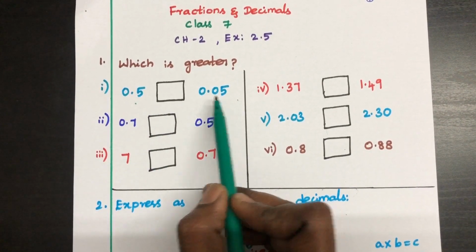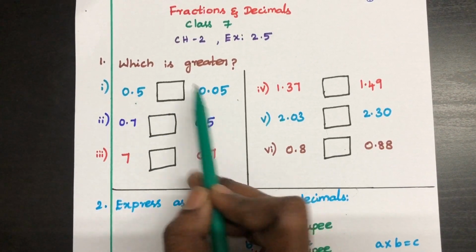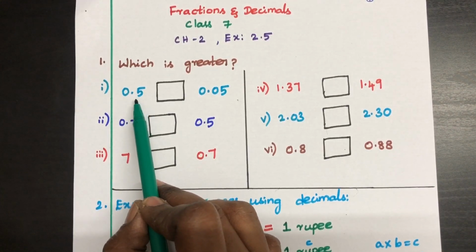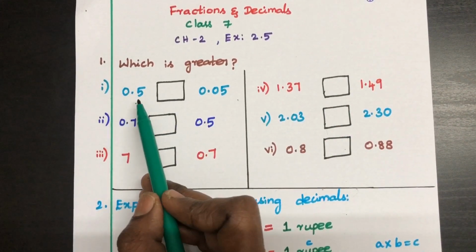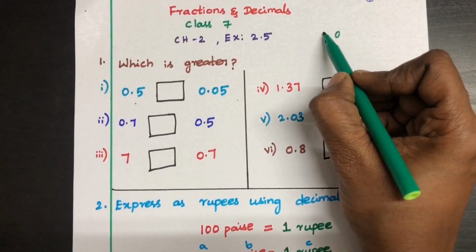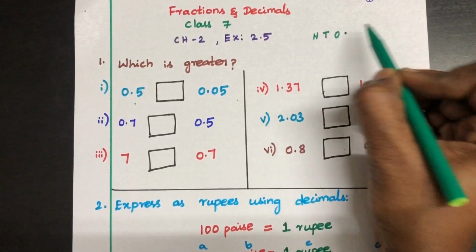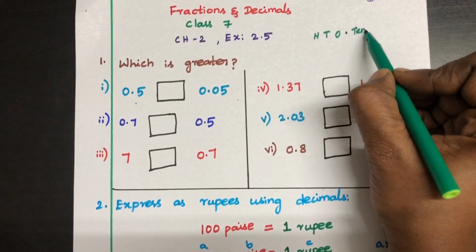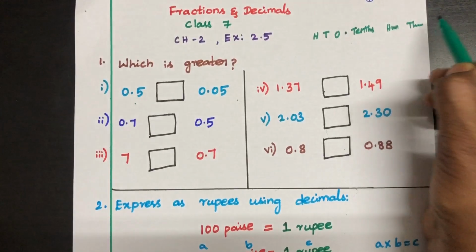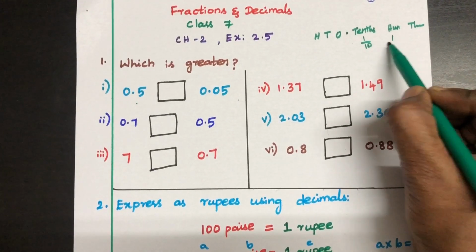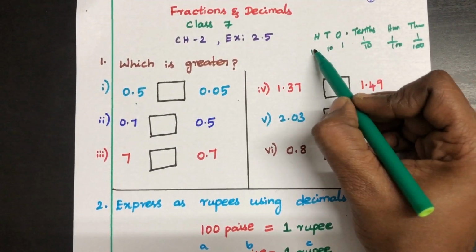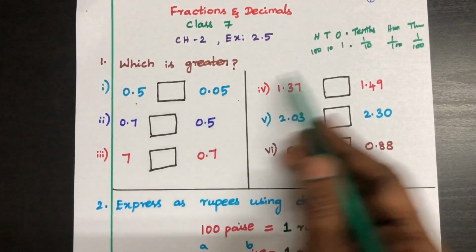While comparing decimals we need to see the decimal places. If the whole number is there, we need to see the whole number first. After that, we need to give priority to the decimal places also. See, in the decimal place, this is the tenths place. Whole number: ones, tens, hundreds. Decimal point, tenths, hundredths, thousandths. That means this is 1 by 10, 1 by 100, 1 by 1000. Like that it will go, and on the whole number side 1, 10, hundreds, like that numbers will go.